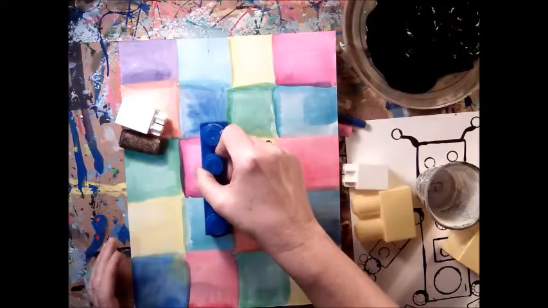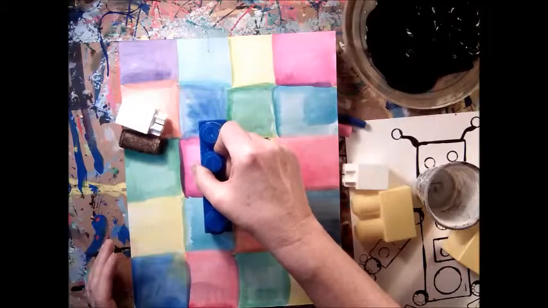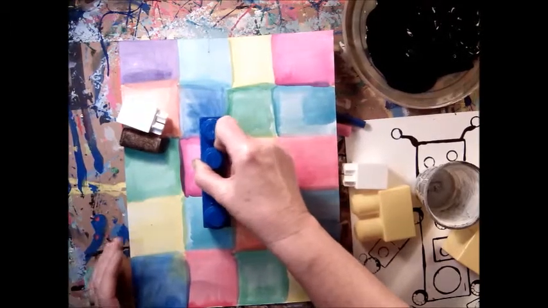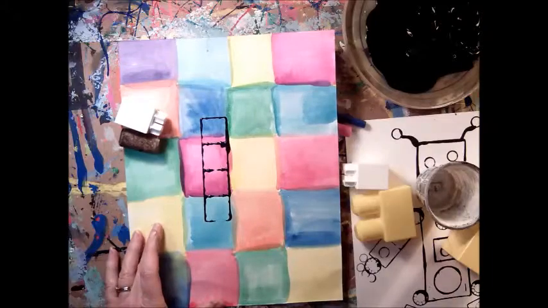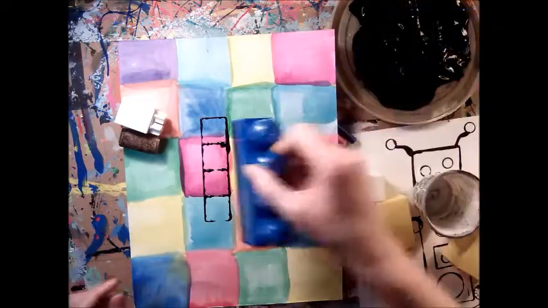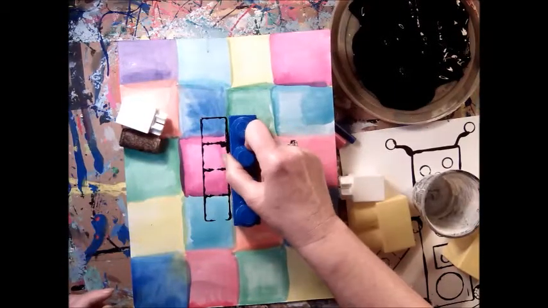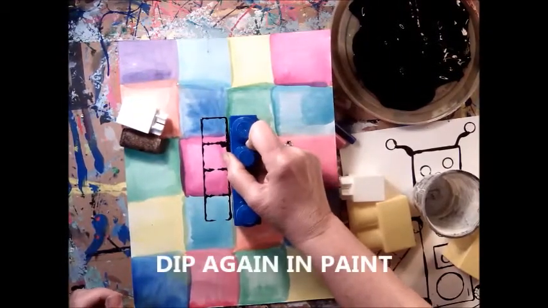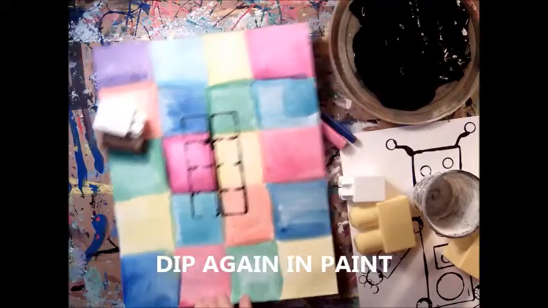And then I'm just going to make the body. I'm going to center it so I have enough room for the head and the legs. And I print and then I pull it up. And I'm going to re-dip it. Every time that you want to repeat something, you have to dip it again into the paint. And there's the body of my robot.